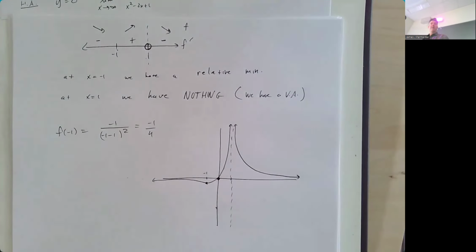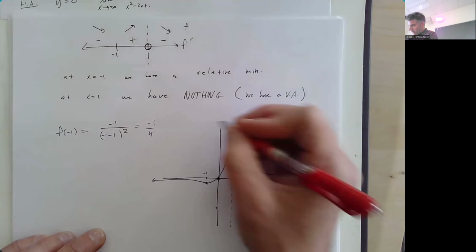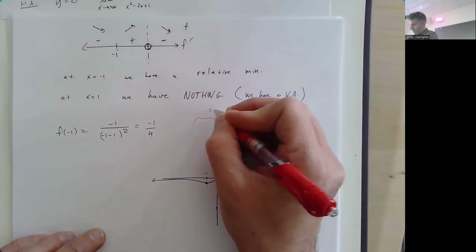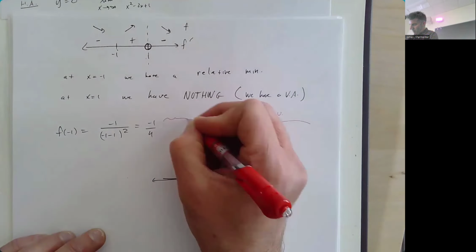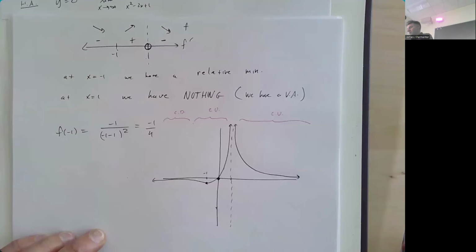If you were to find the second derivative, I would point out that it looks like over here it's concave up. And then somewhere here the concavity changes and it's kind of like over here it's concave up and over here it's concave down. A couple ways, in fact, actually, we'll say that now.